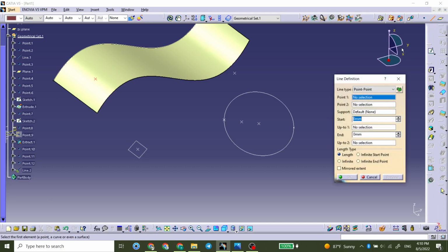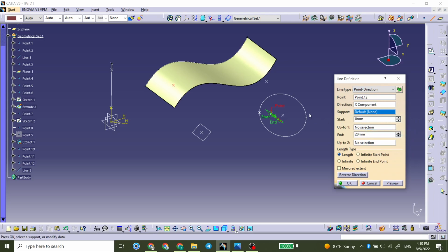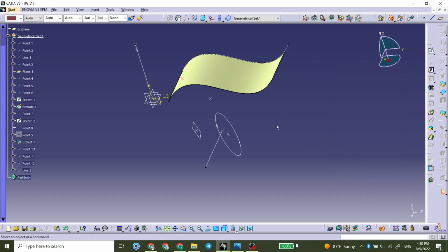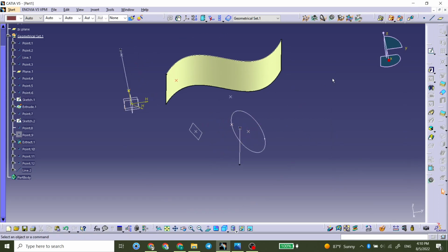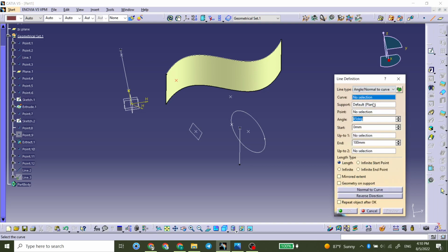Let's go to line. Line, we have point, which I described before. And we have point direction, which we can choose that this point in direction of x and with the length of 100. We can also have point angle normal to curve.